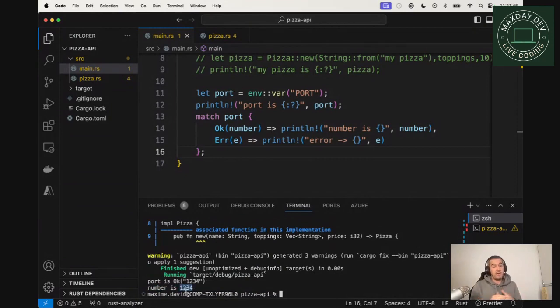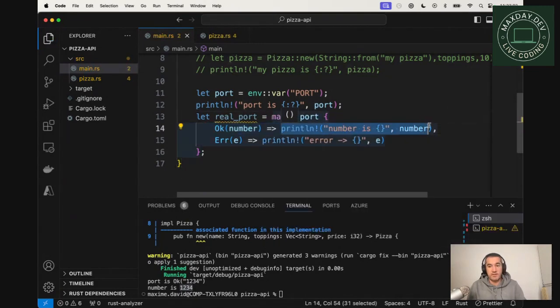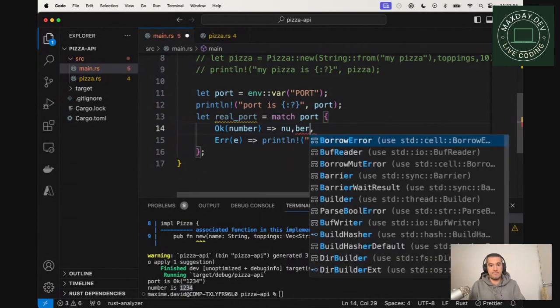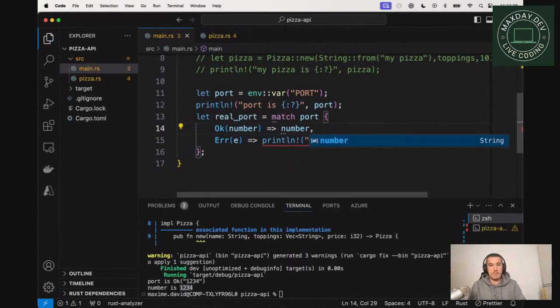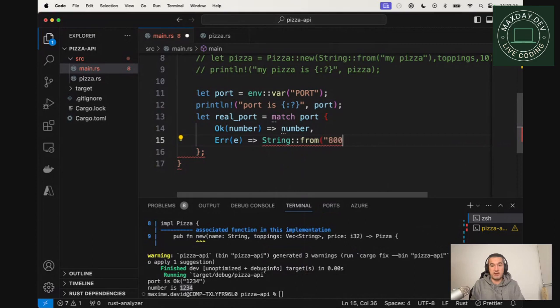So that's very convenient, because now maybe what we want to do is to return a default port if no port has been set. So what we can do is say let real_port. If it's Ok, I return the number directly. And if it's not Ok, we can define maybe a default port, which is, I don't know, 8000, for instance.